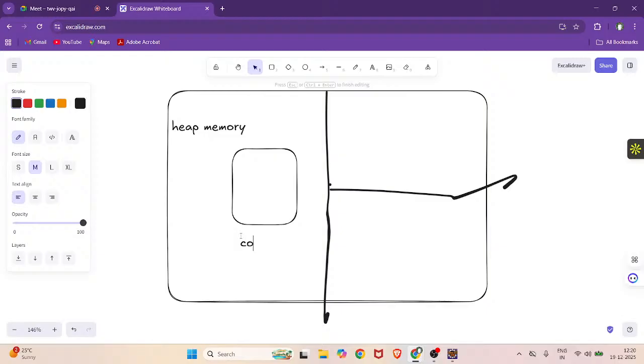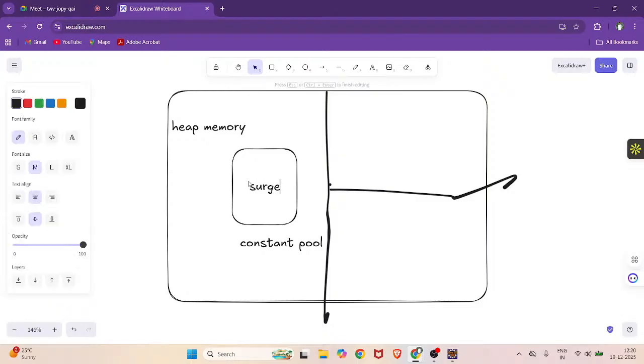Runtime constant, we are calling it a constant pool. What is the purpose of this constant pool? It is where the literals you are storing are kept. Suppose I store a string like "search", it will not be stored in some other memory location. It will be stored here. Why? Because it is a literal.